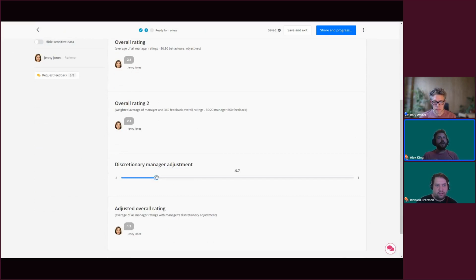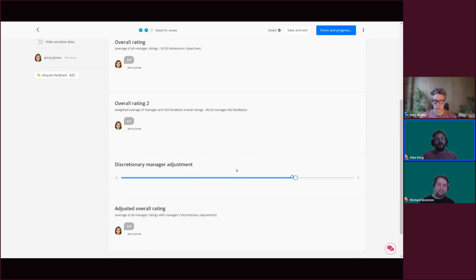One more thing that some clients do is they'll use the average, but actually the average doesn't tell the whole picture. There are other things that the employee might have done throughout the year that really mean the manager should have discretion to adjust it from just simply the average of the other scores. So some clients like to do this where the manager gets a discretionary plus or minus 1, and they can simply input this here.